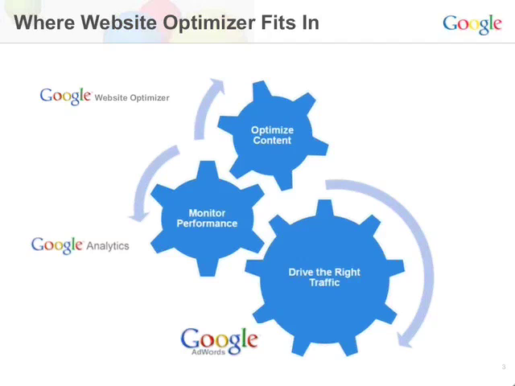Website Optimizer, for those of you who may not be familiar, is a product we shipped about a year ago, a little bit less than a year ago, when it became fully available to the public. And the way to think about Website Optimizer is it is really a part of an entire system of tools that Google provides to website owners to improve overall performance.